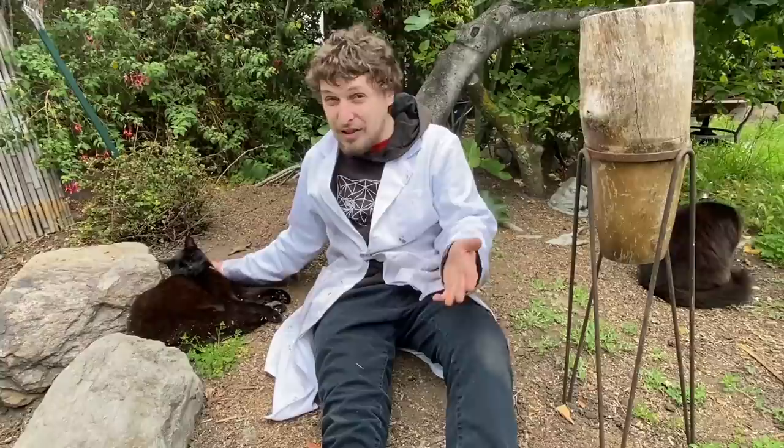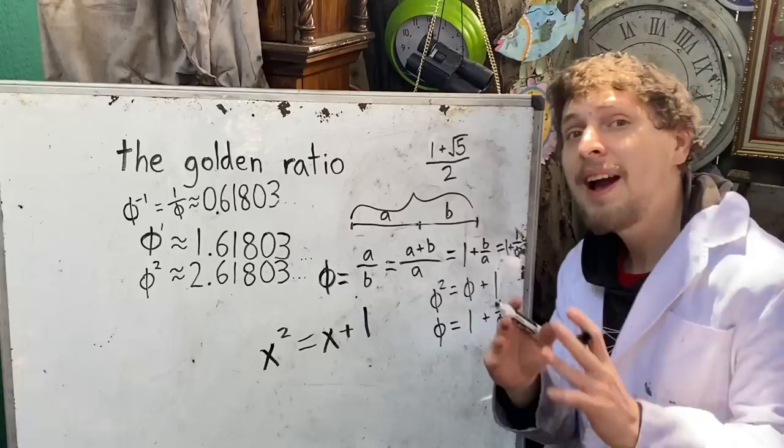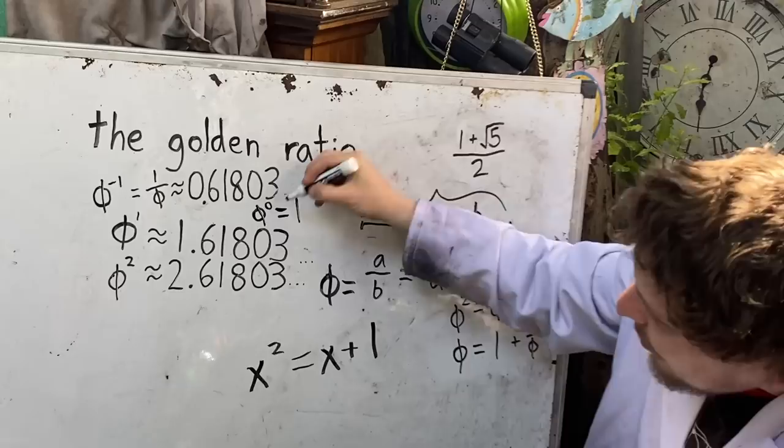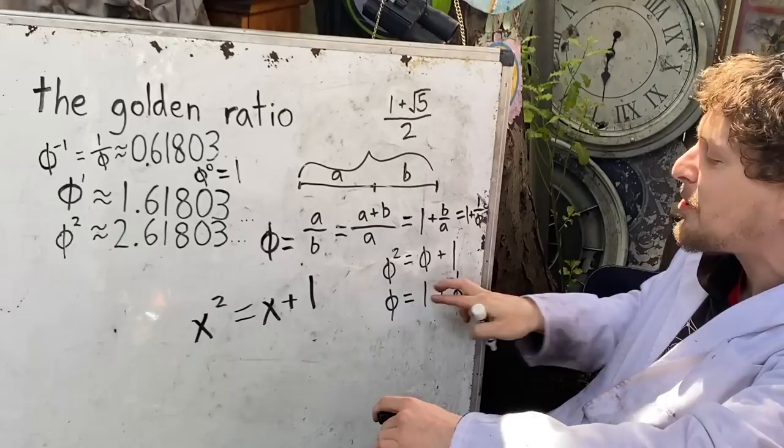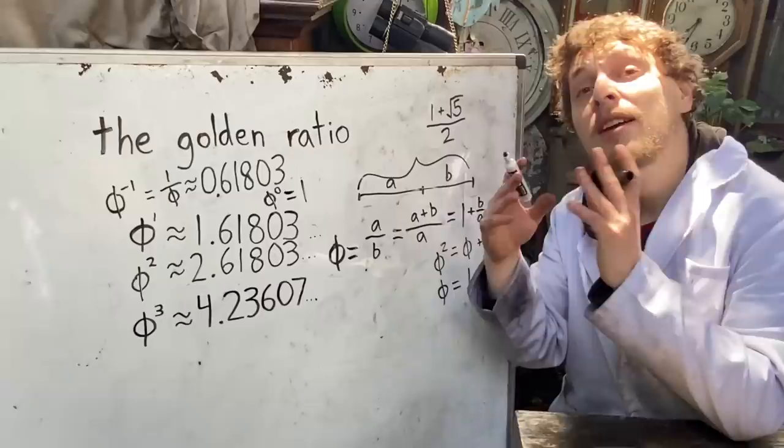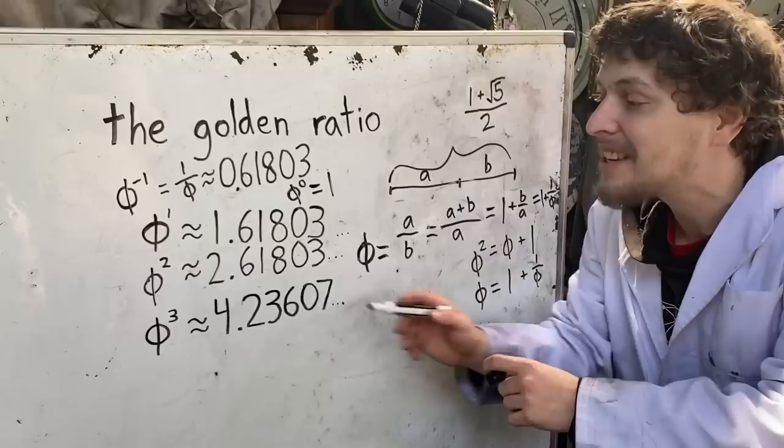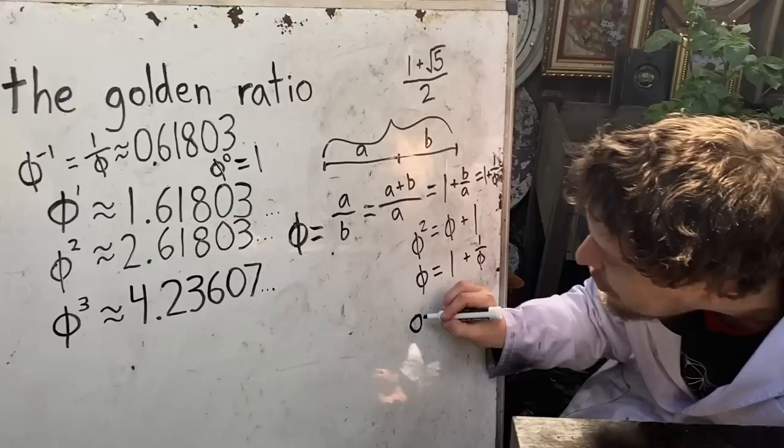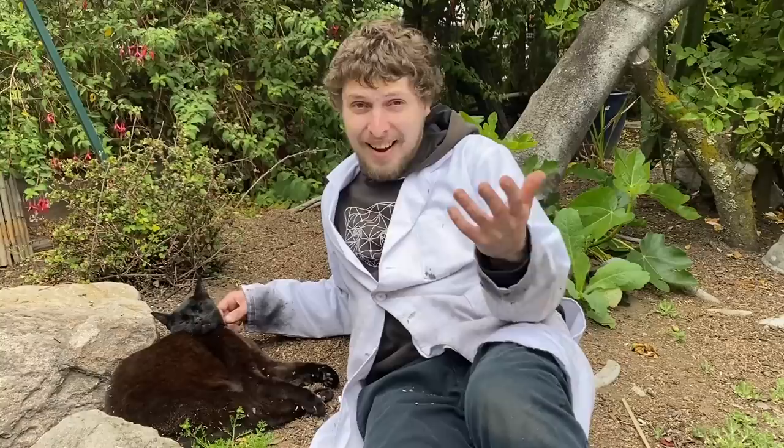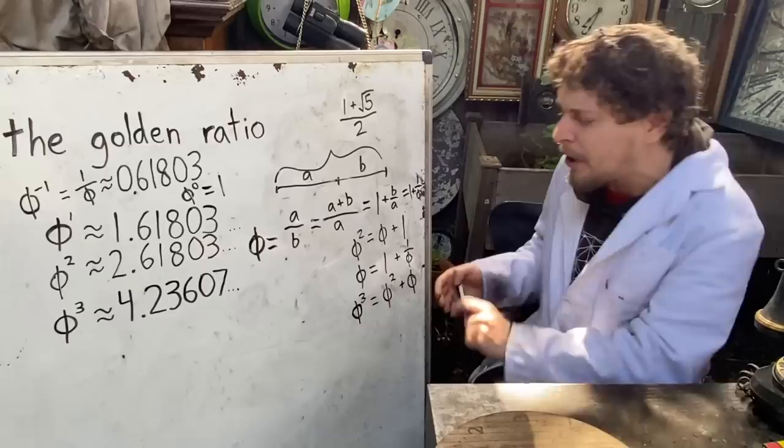Perhaps if back in the day, in that class, we'd been studying reciprocals instead of squares, I would have asked which number is 1 more than its reciprocal. And that also would have led me to the golden ratio. And if we wanted to include all of the integer powers of the golden ratio on the way here, we'd also want to note that its 0th power is 1, as expected. So really, all aspects of these identities here are powers of the golden ratio, some of them being the negative first power, some being the 0th power, first powers and second power. Now, the golden ratio cubed doesn't have that exact same decimal tail, but it does have a simple relationship to these earlier powers. The golden ratio cubed is exactly equal to the golden ratio squared plus the golden ratio. Another question someone could ask that would have led to the golden ratio is which numbers cube is equal to its square plus itself.